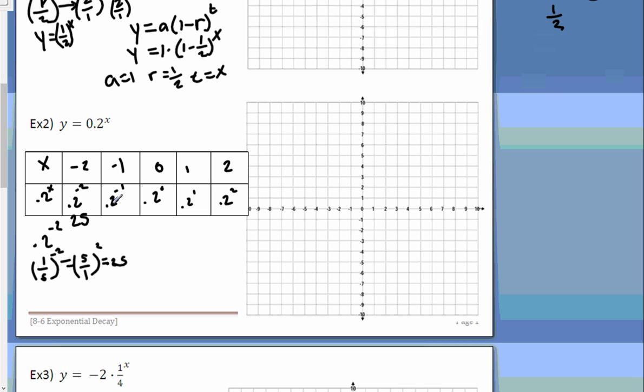That's -1. That's 1/5 to the -1, which becomes 5 if you do the math. This is 1. This is 0.2, and this is 0.04. Not 0.4. Be careful with that. Graph those. -2 is way off the graph, isn't it? -1 is 5. 0 is 1. 1 is 0.2. And 2 is 0.04. This is going to be really hard to graph, but it is really crazy vertical.